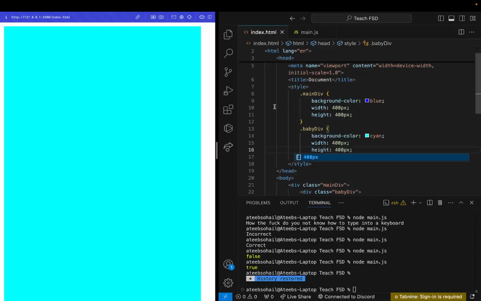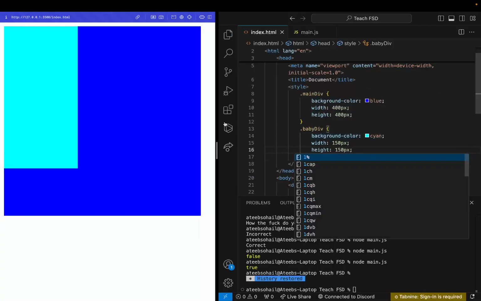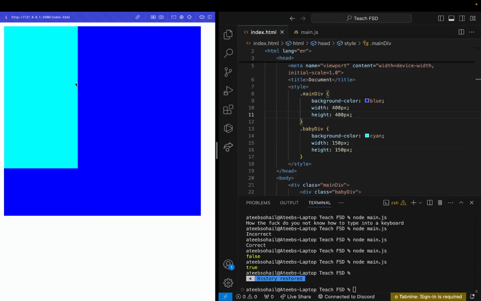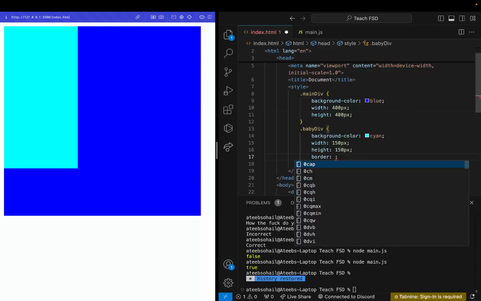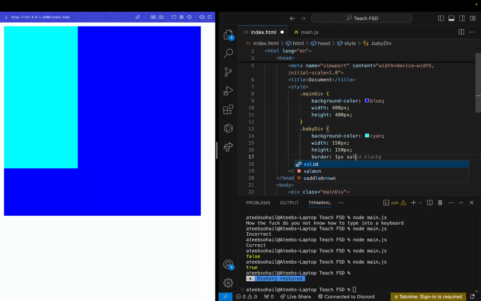Okay, so sorry, my bad. I'll just reduce this to like 150. Okay, 150. Okay, there we go. Right now it looks ugly. I'll just add a border to clarify. I'm gonna do border 1px solid black.